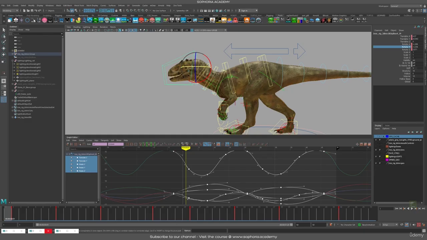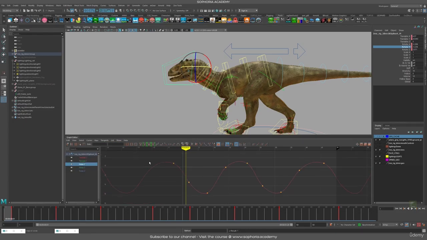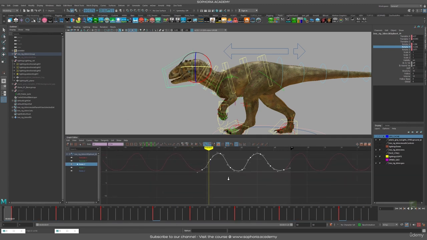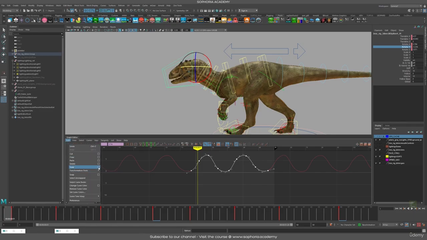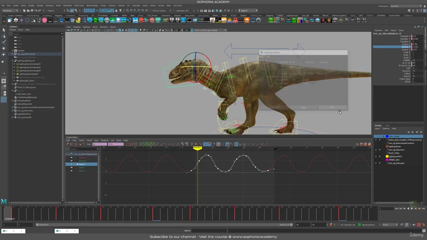Okay, so where do we begin? Right. So let's start first of all with the biggest one, which is the rotation of X. At the moment, the rotation of X is doing what the chest is doing at the same time, even though there's a delay, but it shouldn't do that. We should be flipped over. So I'm going to flip my curves. You guys know what the shortcut is, or how to do that from before. You do edit scale, -1, and then flip it.